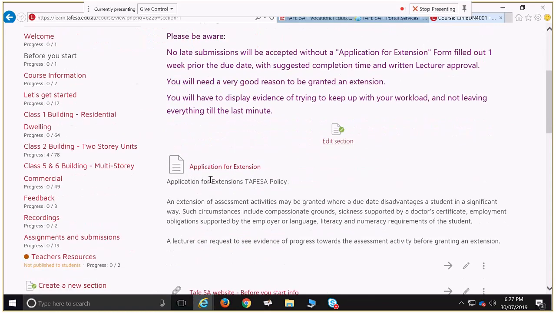Also, as a requirement, if I am to organise any leniency for you later on, which may happen for various different reasons, I'm typically asked whether they have submitted their application for extension. Certainly, being such a small class, I can negotiate all these things with you, as long as you let me know in advance. But if it's really looking like that toward the end of the semester, I'll have to say, look, you really need to have that application for extension.